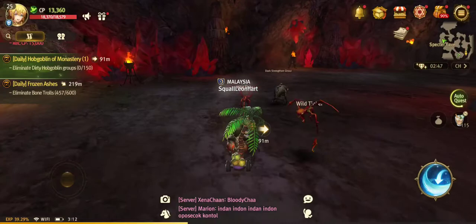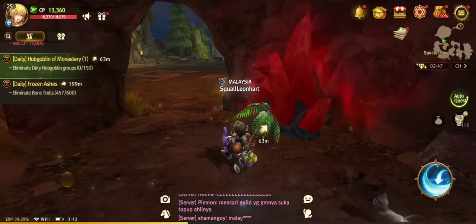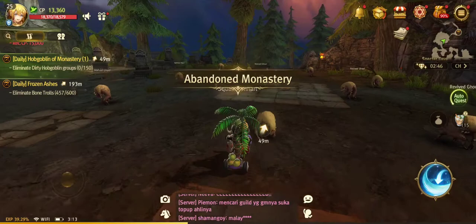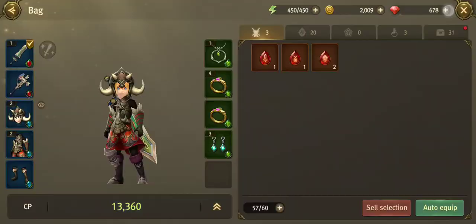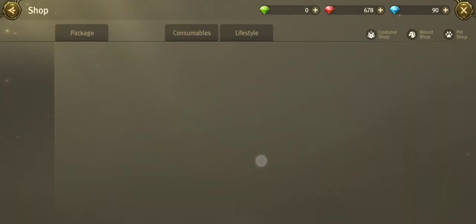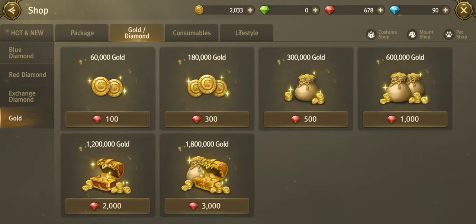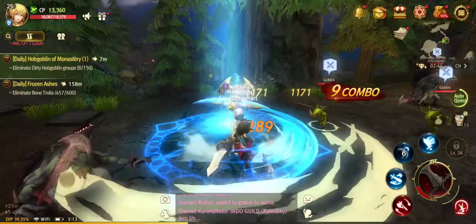Imagine they need to struggle to create a new character and then another new character just to get that gold. But imagine if you are playing for a few days or a few weeks like me, you will find that getting a source of gold is very, very tough. And at some point, I really need to spend my red diamonds just to purchase gold. See, for 300 red diamonds, I can only get 180,000 gold. And yeah, playing this way will be wasting diamonds a lot.